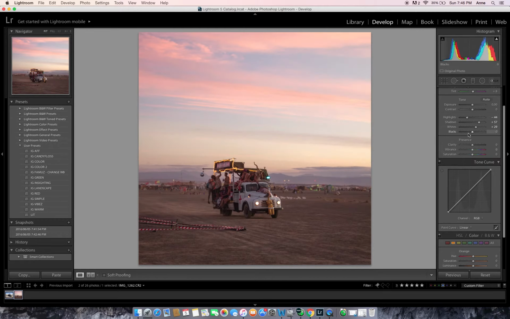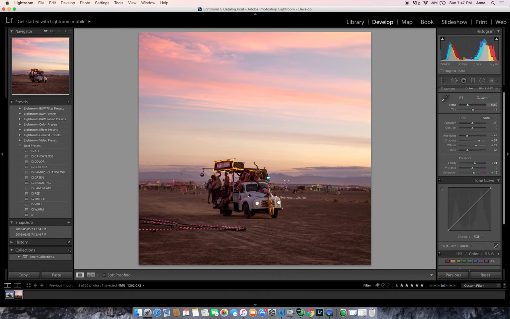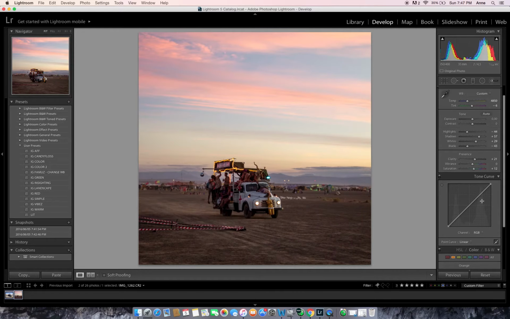And now to give life back into the photo, I'm going to take whites up and blacks down. I'm going to add a little bit of clarity for good luck and basically half the vibrance, and then you get the colors to pop nicely. But this photo's got a lot of reflected orange light, so I'm probably going to change the white balance a little bit more, not so blue, and give it a little bit of green tint just for fun.